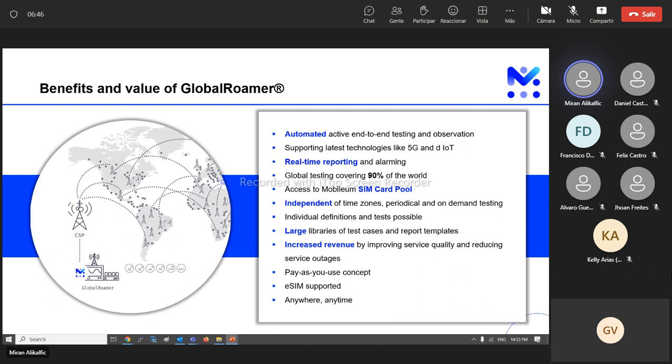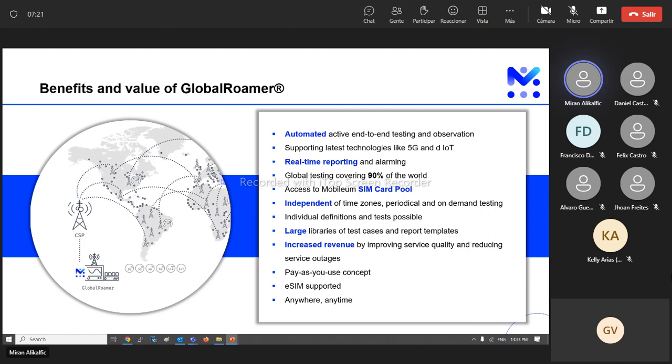So you can run your ad hoc tests if you know that you have installed some patch in your network and you want to check the accessibility or some key parameters or key performance indicators in your network. Then you can use some troubleshooting or ad hoc individual tests that you just run one time and collect the knowledge, and this would help you to check if your patch is correctly installed in the network, and then you can compare it to previous periods to see if the situation has improved and so on.